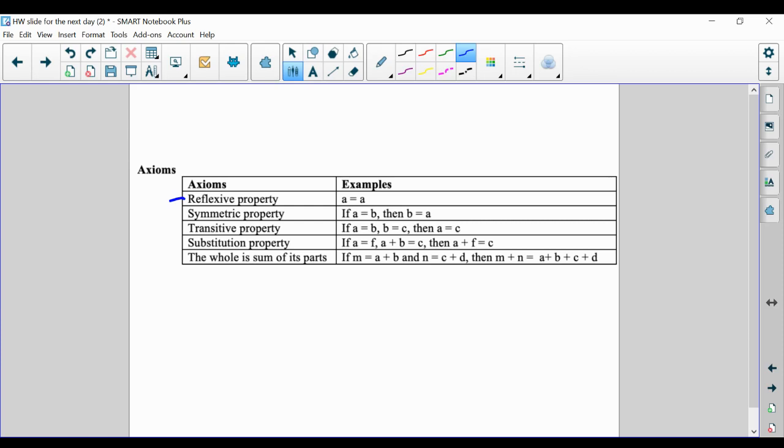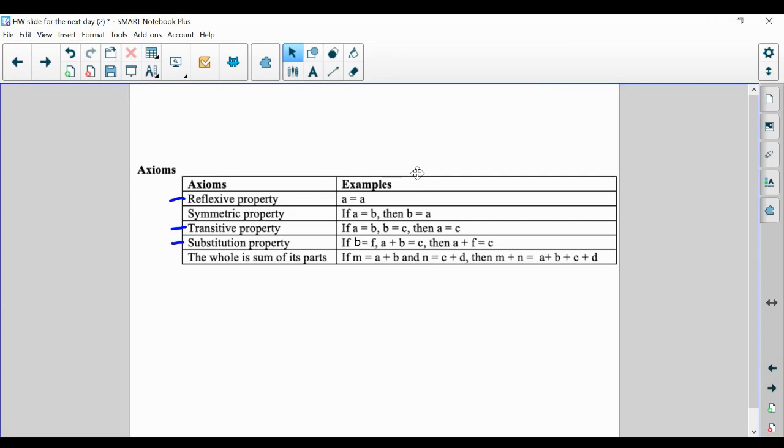Okay. Next one, the transitive property is used very often in geometric proofs. So what is the transitive property? In the last proof video on parallel lines, we talked about the transitive property. That means A equals B, B equals C, and then A equals C. This is like three items that are all equal to each other. A equals B, B equals C, and then A equals C. That's it.